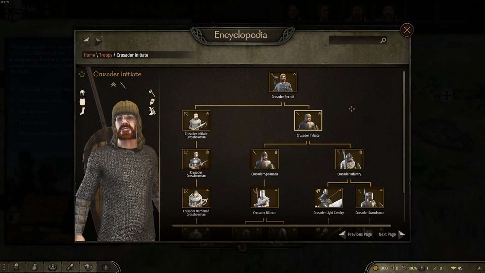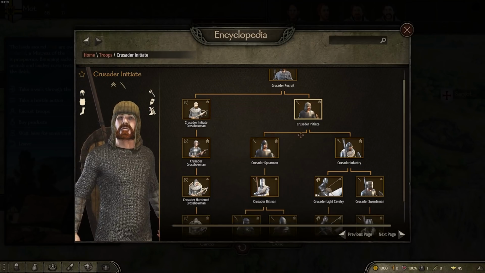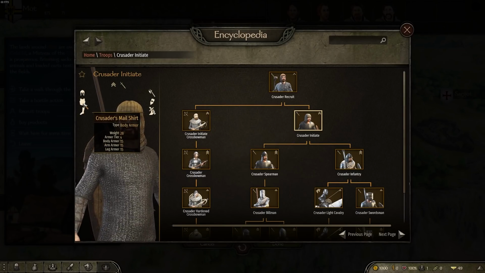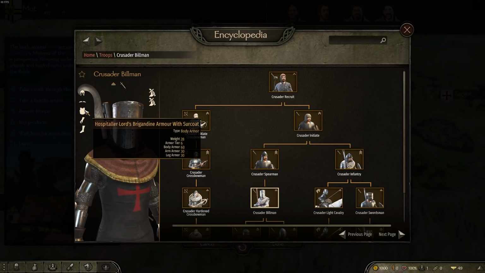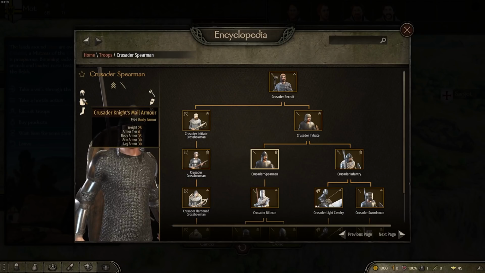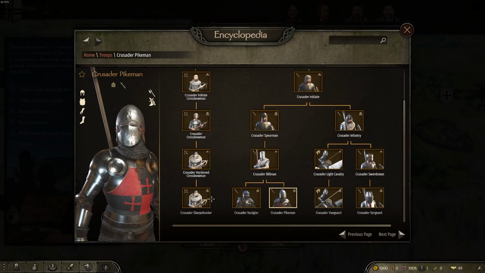The actual spearmen as well, the Crusader initiates, looking pretty strong as well. Starting off, as soon as you get to that tier 2, you have some pretty decent armor. The mail shirt with 15 body armor is not too bad, and then you end up getting further down into the billhook with 60 body armor. So when you get to your tier 4s, it's going to be super scary. And then the Crusader Knight mail as well, 35 body armor. So these guys are going to be tanky.